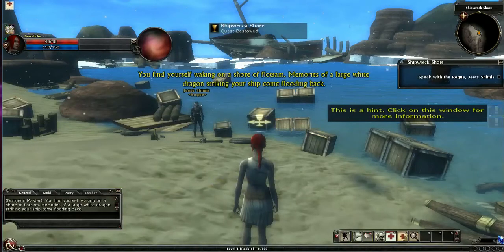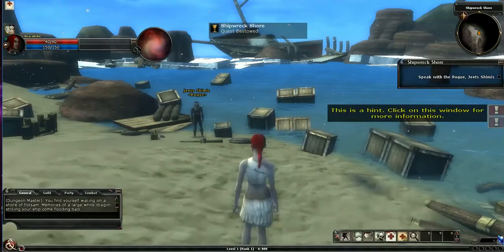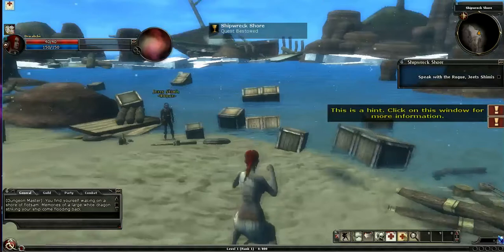I donated You plasma to the find animals. yourself raking on a shore of flotsam. Wow, that's loud. Memories of a large white dragon striking your ship come flooding back.